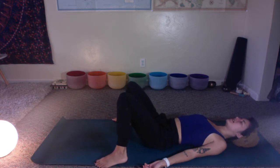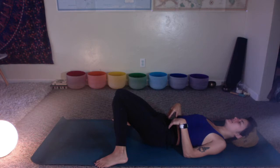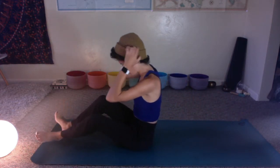And the invitation here is to close the eyes. If that's not comfortable, just a soft gaze, not looking at anything in particular, is also appropriate. If you know that laying flat on your back brings pain to your lower back, you can bend in the knees nice and wide, bringing them to the edges of the mat and allow the knees to knock together. Lift and tuck the hips before gently releasing the hips back down with that elongated lumbar spine to just give the lower back a little bit more space. So either here in broken bridge pose or extended in Shavasana. Those of you who practice in chairs, seated, just like in our beginning grounding meditation, I'm just coming up to sit so that I can play some singing bowls for you.